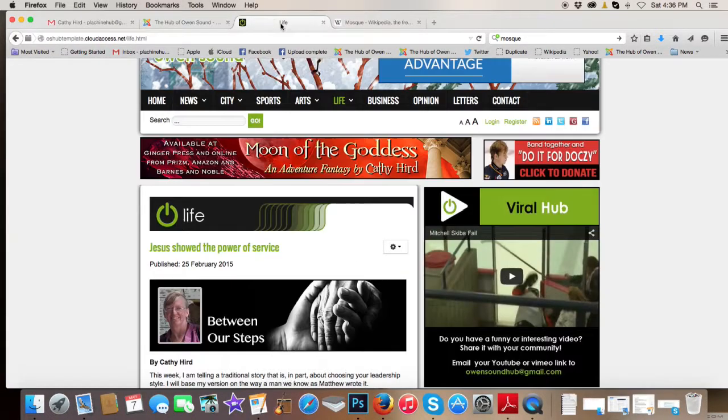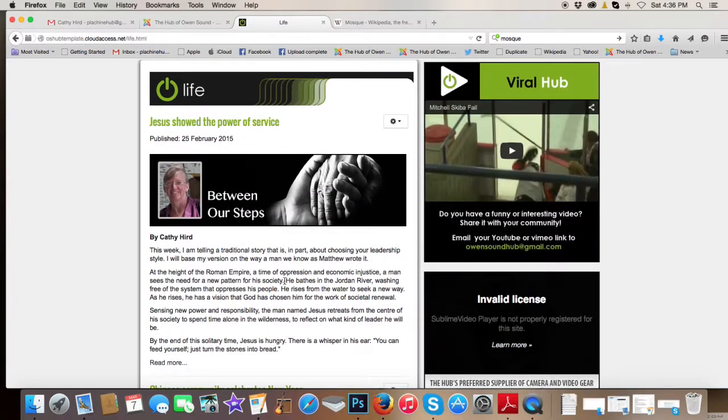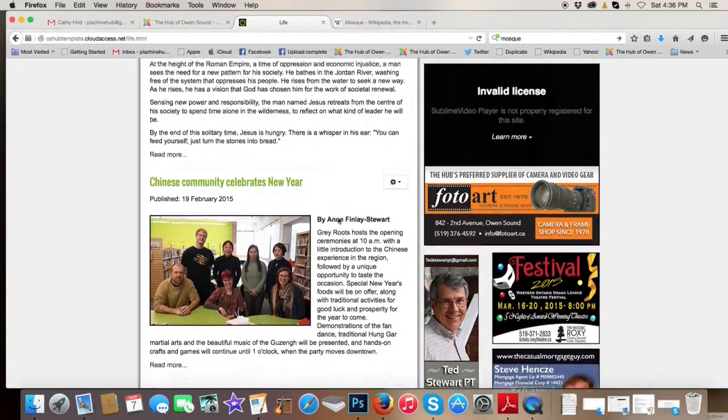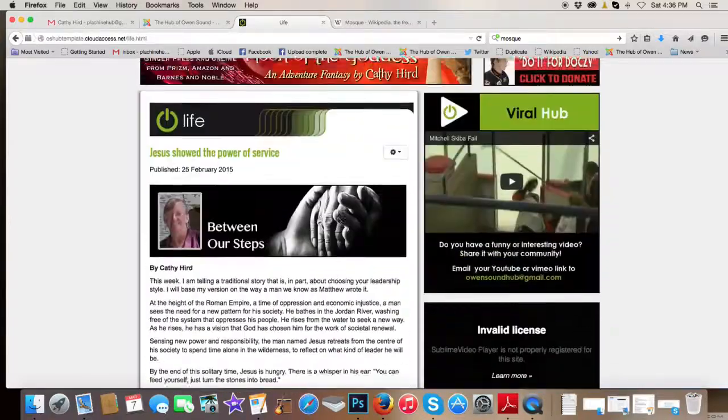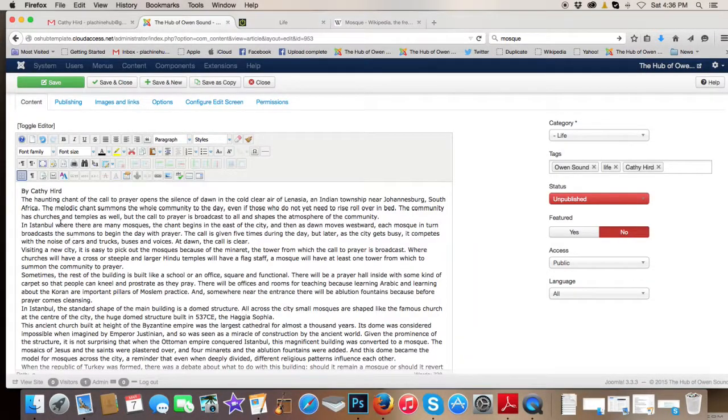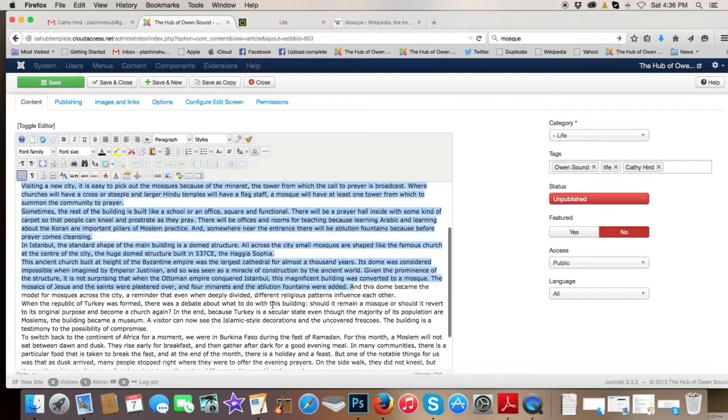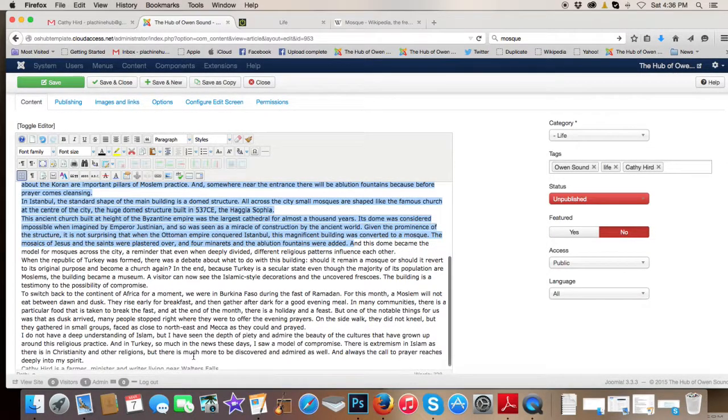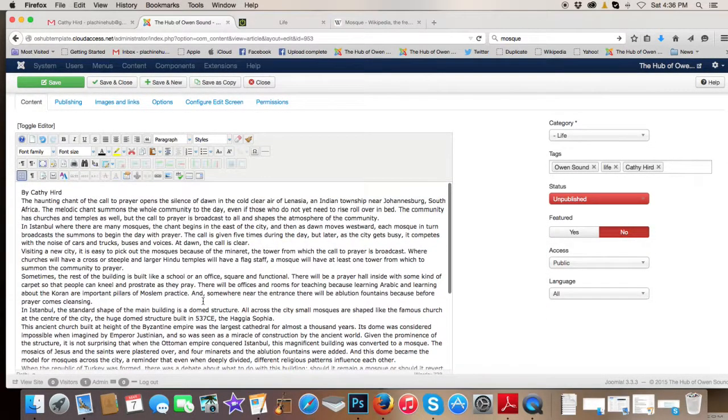So in order to have the web page where all the fonts and styling are the same, consistent throughout the site, you have to choose paste as plain text, so that this text gets the font, size and styling of all the other text on the site. Otherwise it would look awful.